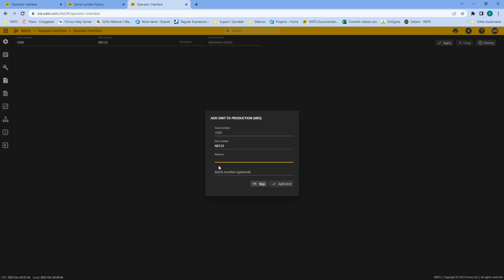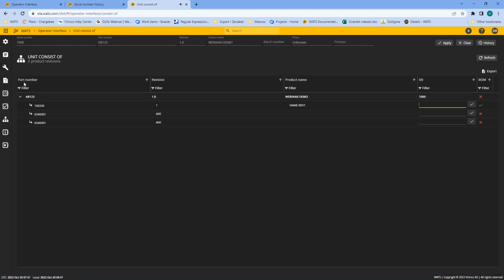And of course, this greatly increases the possibilities you have to validate and make sure that all the data in the system is 100% correct. So in this case, I'll go ahead and add the unit. Let's give it a revision name and add it. And now we are suddenly unlocking the box build interface that you have probably seen in the product manager. In the product manager of the control panel, you can, for each product, set up a template for the assembly of that product. You can see in this case, the AB123 has 3 subunits, 1 of this kind and 2 of this kind.